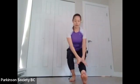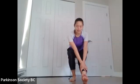And let's switch sides, same to the other side. Nice and tall, hinge forward at the hips, reach those fingertips down as far as you possibly can. And coming back up. Okay, we're going to do a bit of a front thigh stretch.